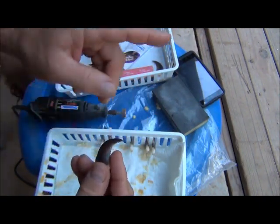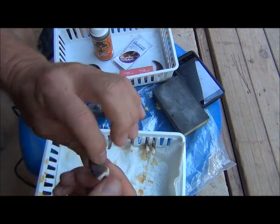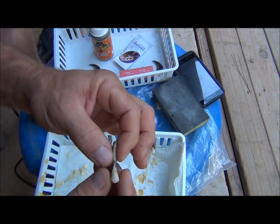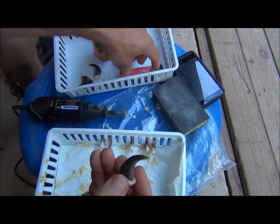All right, once we get it all cleaned off again, the cool thing is it's actually filled up this entire hollow section right here. It's very, very hard. Without filling that area in, it's very, very fragile. And over a period of years, I'm sure it would collapse or flake off. But you can see they're pretty buffed out.